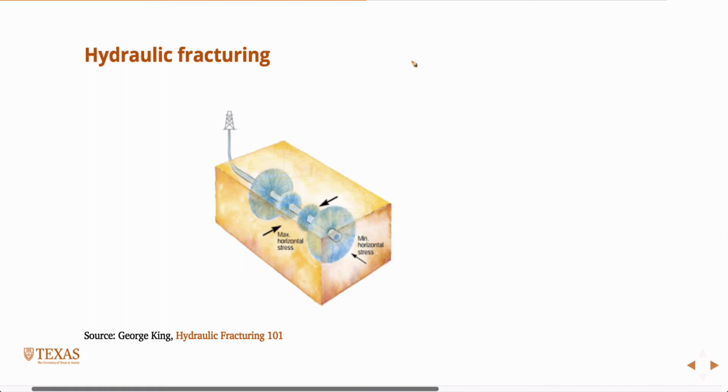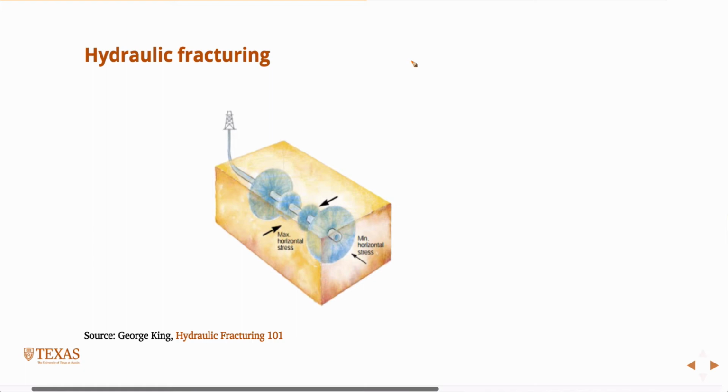Create the hydraulic fractures. Historically, the wells are drilled in the direction of minimum horizontal stress, and then the hydraulic fractures will propagate perpendicular to that, and that has to do with just energy minimization. It takes less work to open the fracture against the minimum horizontal stress than any other direction where there's going to be a higher pressure, essentially pushing on the fracture wall due to the tectonic stresses.